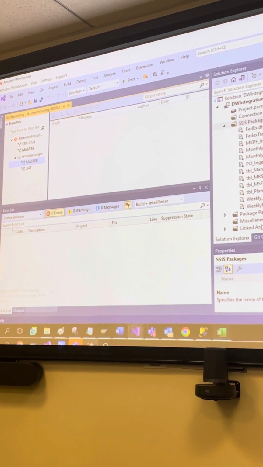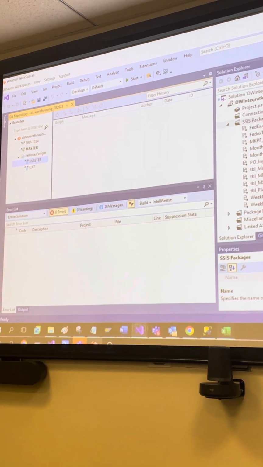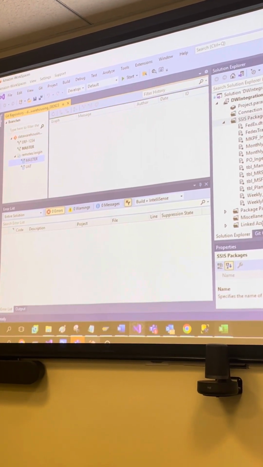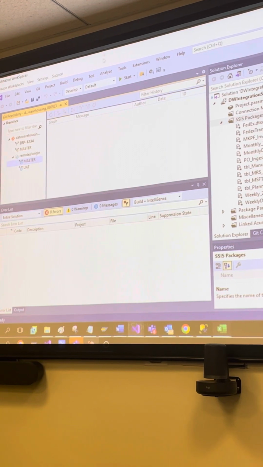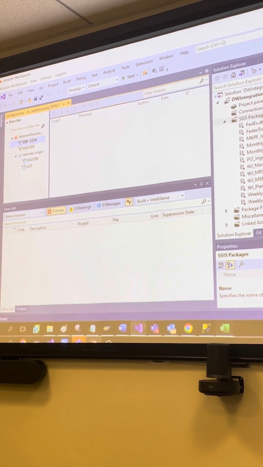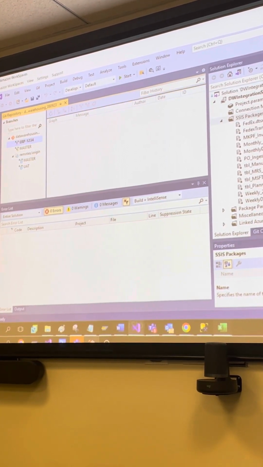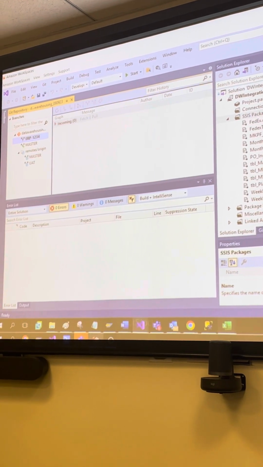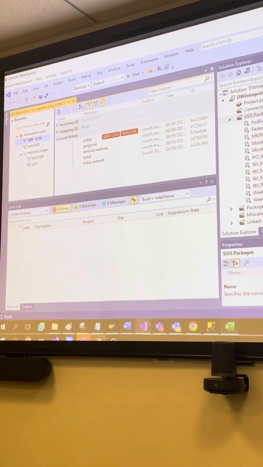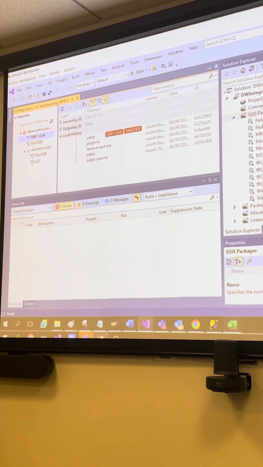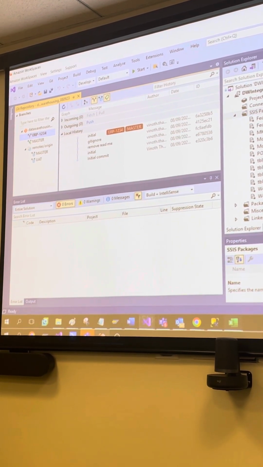For testing, development and unit testing, there should be a branch with the ERP task number. Like right now, I just created ERP 1234. Is it matching the Jira ticket? It should match. You have to create a branch for the ERP task, so that we know this branch is for that Jira task.